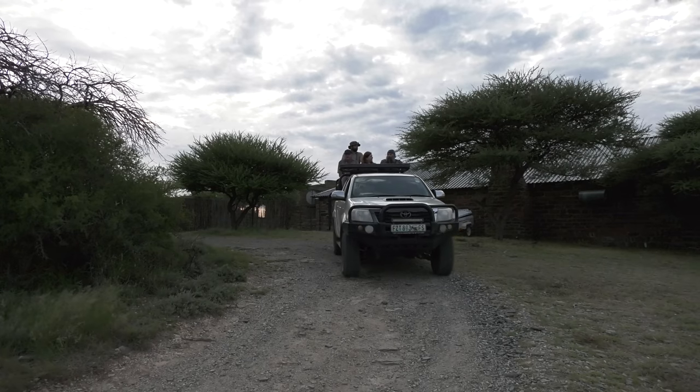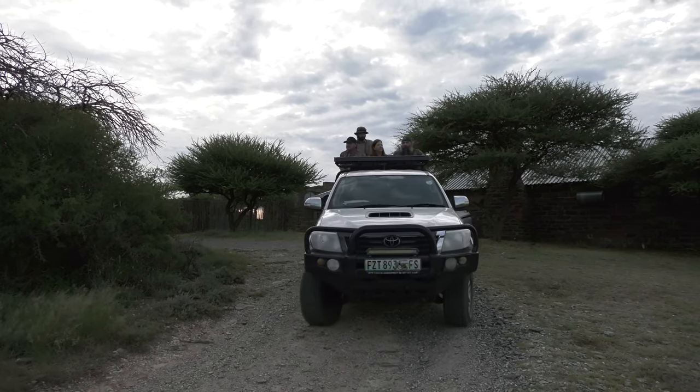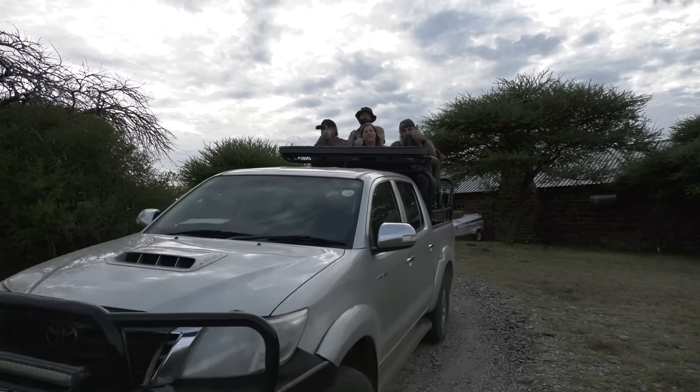This is our first full day, it's 6:30 in the morning. We're gonna head out for a morning hunt before it gets too hot. It's February in South Africa, so it's still quite hot. From up here we can see all kinds of animals. So I guess we're gonna jump in the truck and head down and see if we can find something to shoot. I think we're all ready for it. Yep, ready. All right, perfect.